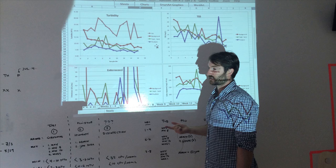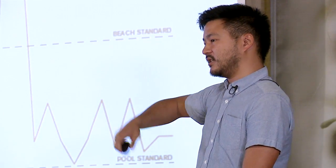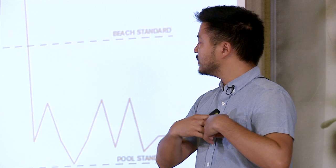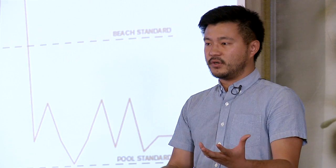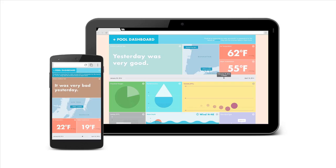This is where it gets kind of nerdy — all this chart is telling you is that the red line is how dirty the river is. One thing that's really interesting is that sometimes the river is very clean, sometimes it's incredibly dirty. What the pool is able to do is shown by the blue line at the very bottom — no matter how dirty the river is, no matter what's happening in the environment, the pool can always clean it. So you're always swimming in something safe and clean, but it's natural. It'll still be a little salty, and the oxygen that plants and wildlife need to survive still stays in the pool, but all the bacteria and the bad stuff is filtered out. We've also started partnering with schools and Google to make a way where everybody can understand this data.